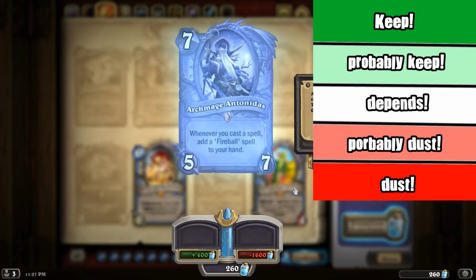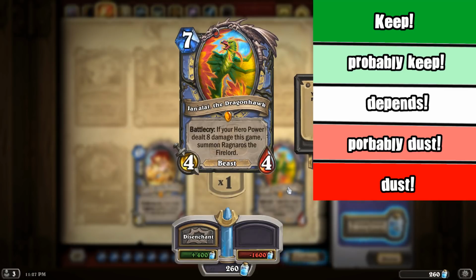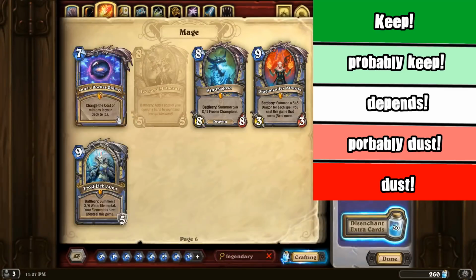Archmage Antonidas is the worst person I've ever met in my life, but it's pretty decent, and I actually have a copy of this. I'm very ashamed to admit it, but I have it. I didn't dust it. You want to keep this guy around because he's gonna do things forever. Jan'lin the Dragonhawk, one of the better cards from the entire Rastakhan's expansion. You want to keep this card.